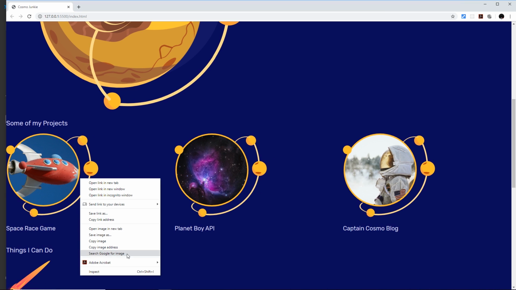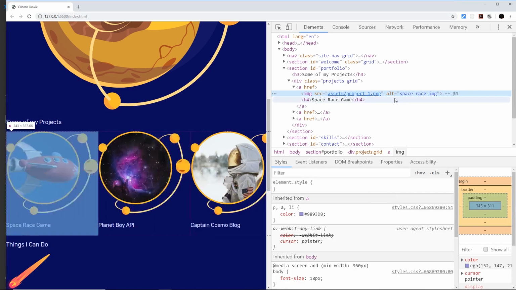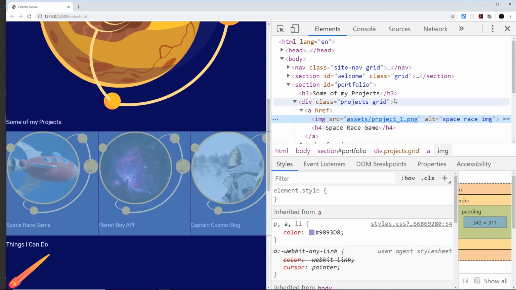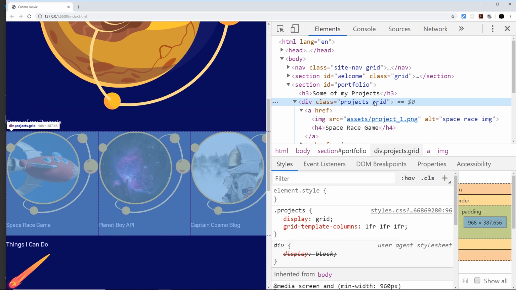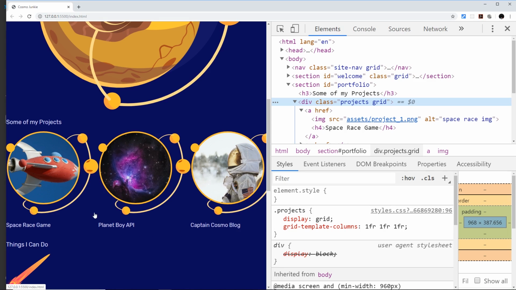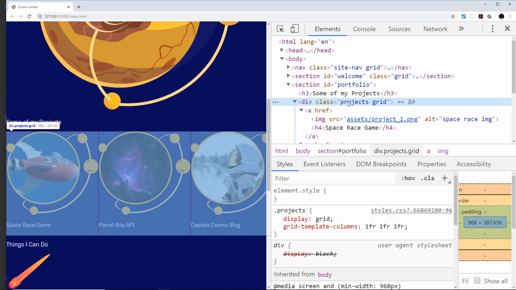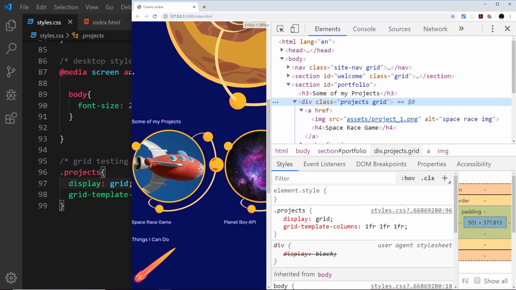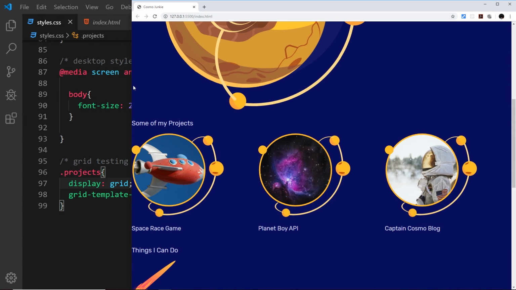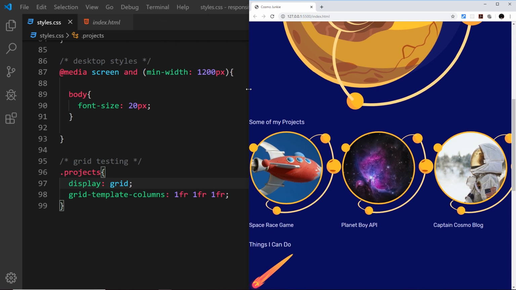So if I just inspect this element, and by the way, I'm in Google Chrome over here. Let me just zoom in. If I now click on this projects grid right here, we can actually see when you hover over it, the grid columns. Can you see these 3 lines right here? Or rather 3 columns. So we have 1 on the left over here, 1 in the middle, and then 1 on the right. So that is the default behavior of these grid items. They're automatically placed inside a column each.